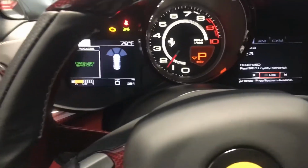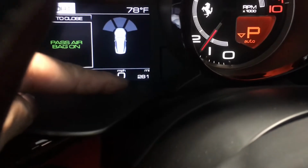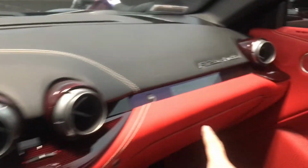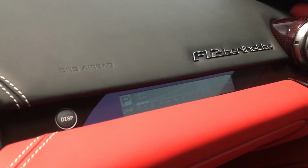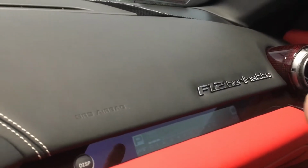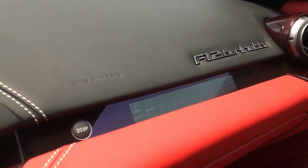This one is a 2017 Ferrari F12. It has 281 miles on the odometer, and it has a side. I guess you could tell the RPM and the speed. And if I'm in park, now I'm gonna go into reverse. There you go.